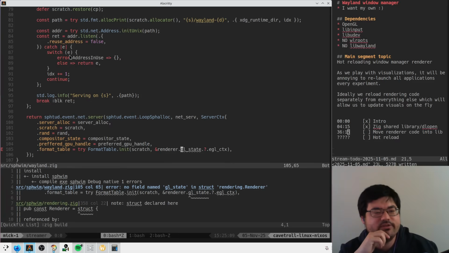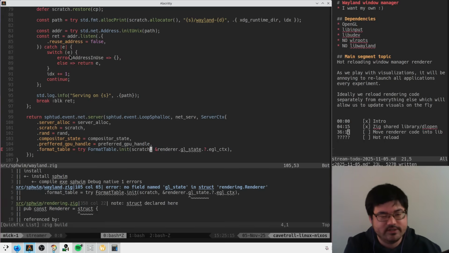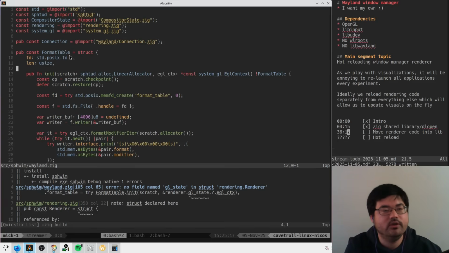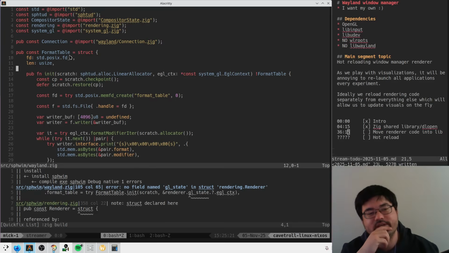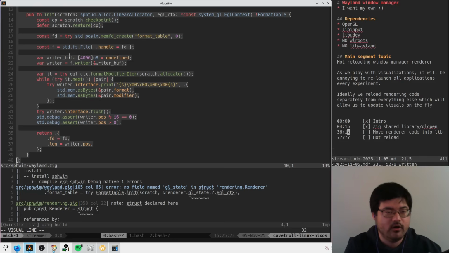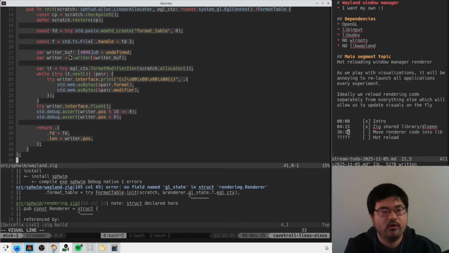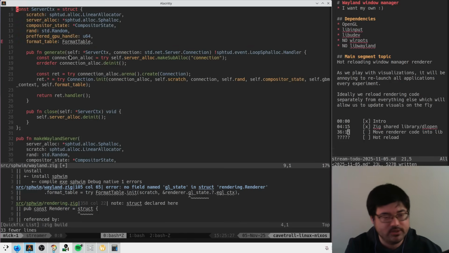So we need to get a list of formats from the other side. So what we can do is this format table construction. I think that we just move this into the renderer, because he's who owns the OpenGL stuff.